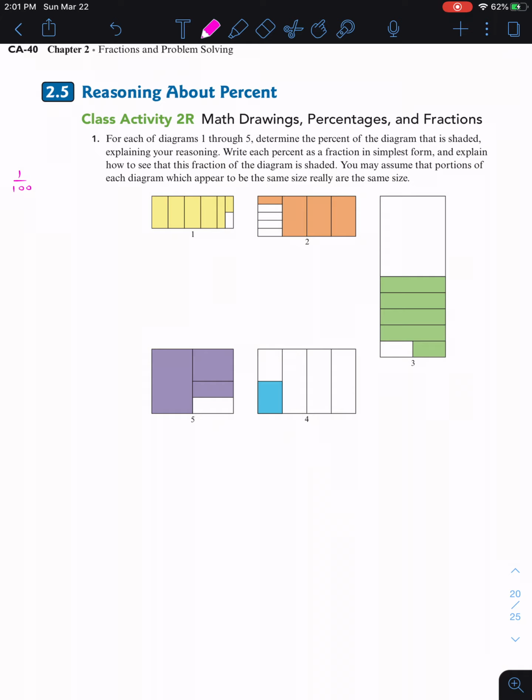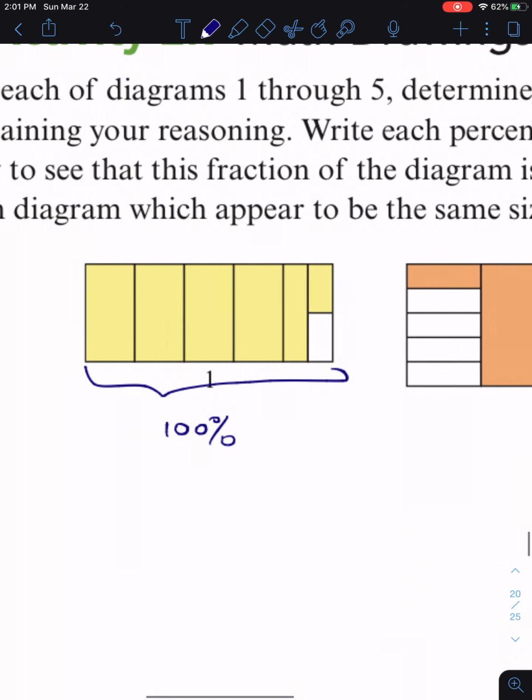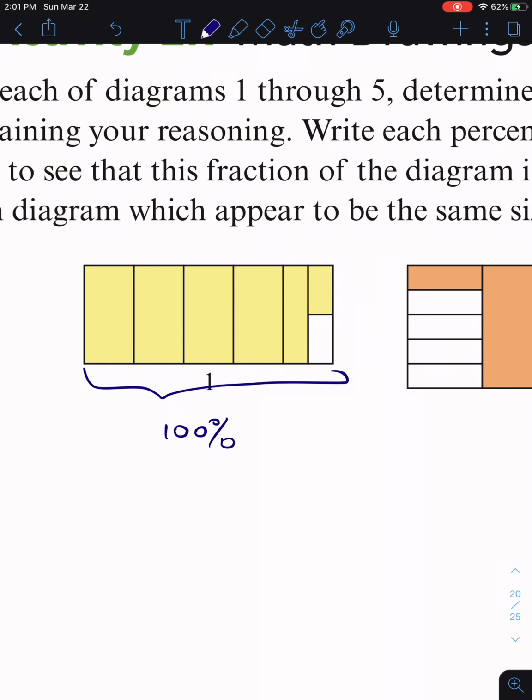So whatever our little fraction is, the unit fraction that we're using, we need 100 of those to fill the whole. So if we're looking at percents, then we know that if this is a whole, then there will be 100 of those percents in there. Now, if we look at this picture, we have these large pieces. How many of them do we need to fill the whole? There's 1, 2, 3, 4, and then 5, that piece over there. So it would be 5 of them. So they're a fifth. So each one of these is 20%.